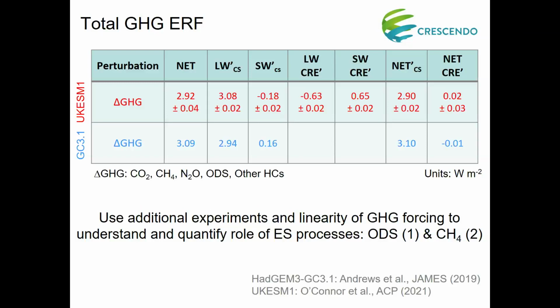So you'll see, first of all, looking at the net effective radiative forcing, that the forcings are quite comparable between the two models. However, if you look at the clear sky contributions, both in the short and the long wave, you'll see that the long wave component in the clear sky is more positive in the Earth system model than in the physical model. And you'll see that the clear sky shortwave component is less positive in the Earth system model than in the physical model. And indeed, there's a reversal of sign here. So what's causing these differences, and are they important for present day estimates of climate forcing?